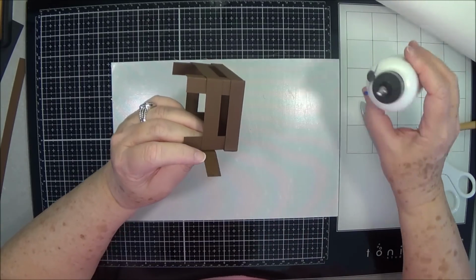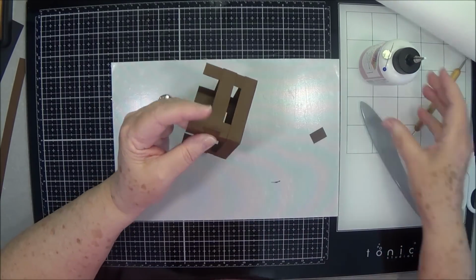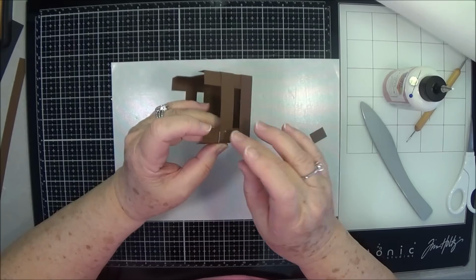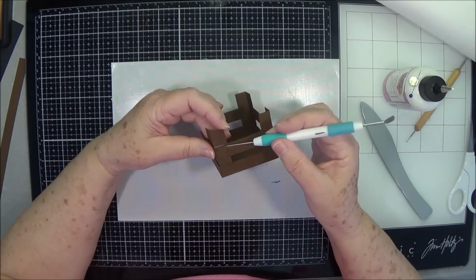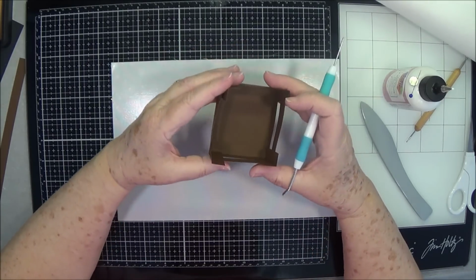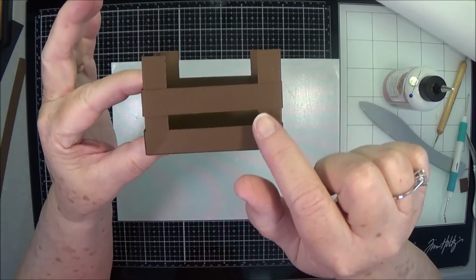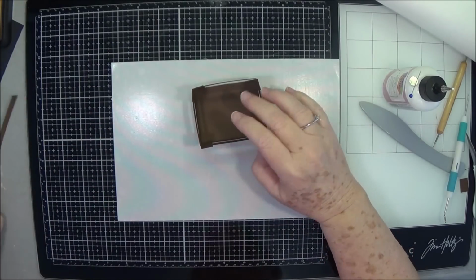Alright, and then we're just going to put, and you can cut a little bit of this off at the end if you want to. I'm just going to trim a little off. Just enough to hold it is all you need. We'll just put that down. Press it real good. Don't use as much glue as I do. You know me, I put way too much glue. So there we go. Now, the thing is that glue's going to dry clear, so nobody's going to be the wiser. But there's your first run, really 2 runs, because we're going to count this as a run here. And then we just need to put one more up there.